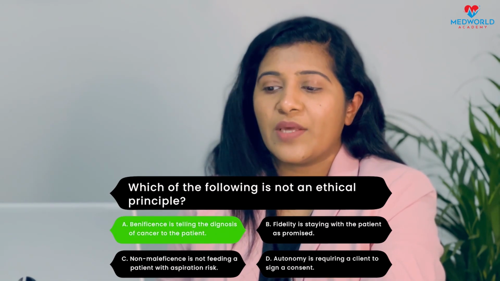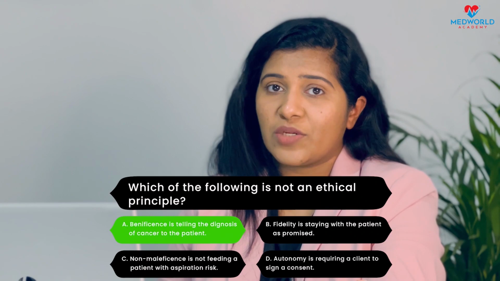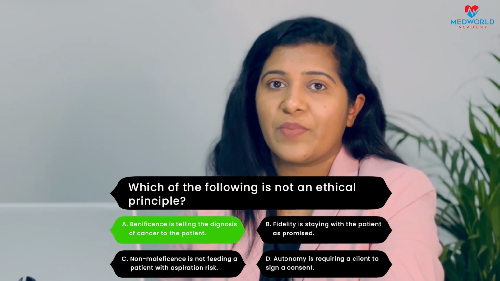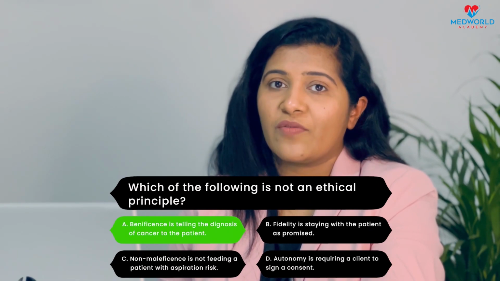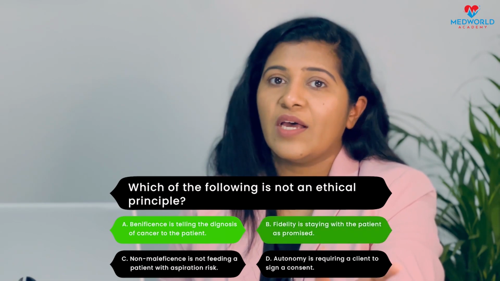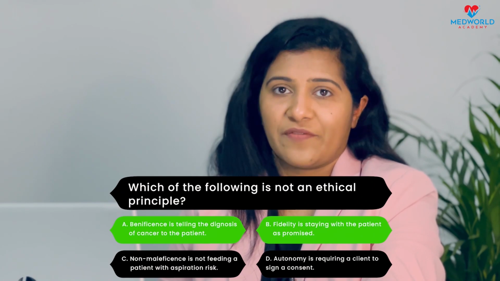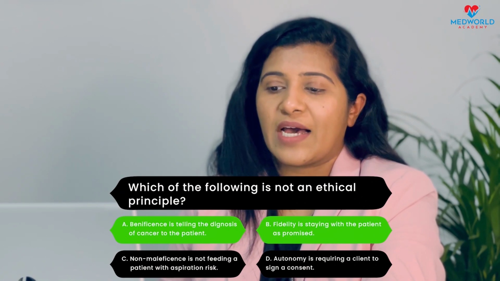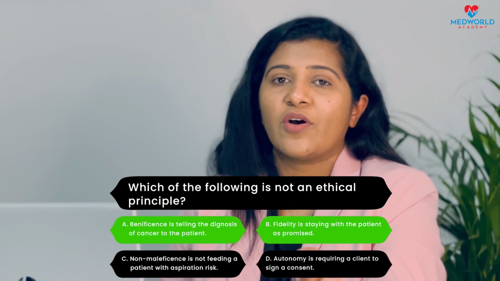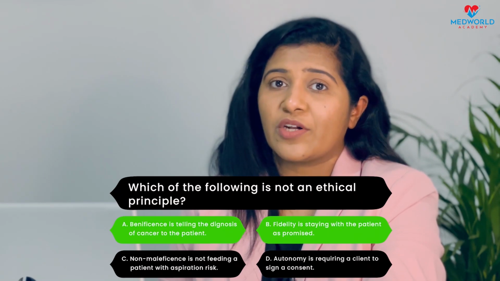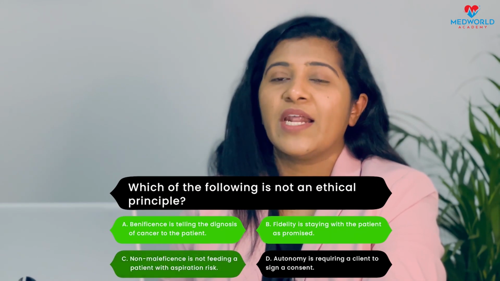Fidelity is staying with the patient during the procedure as promised. As we have mentioned before, fidelity is faithfulness. Being faithful is staying with the patient as promised. We are being truthful to the patient. So that is also a right one. It's also an ethical principle. The next one is non-maleficence, is not feeding a patient with aspiration risk. Non-maleficence means no bad to the patient. Here you are protecting a patient with an aspiration risk from harm. So that is also an ethical principle.